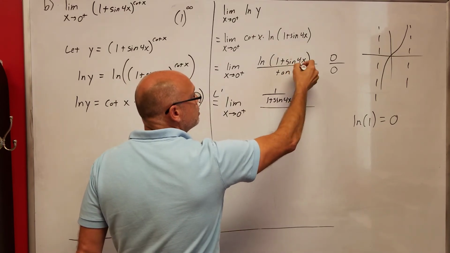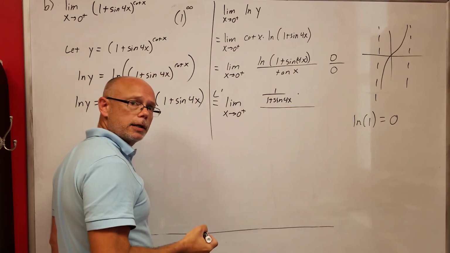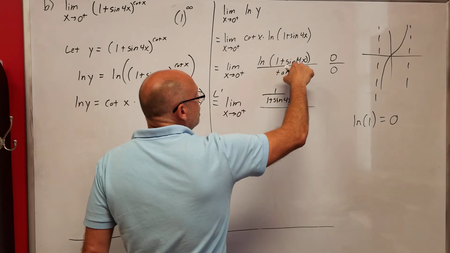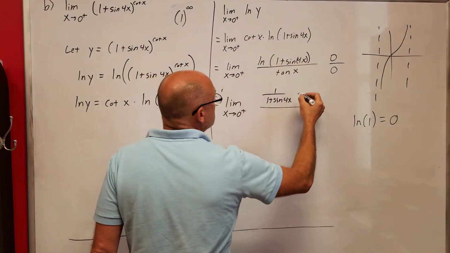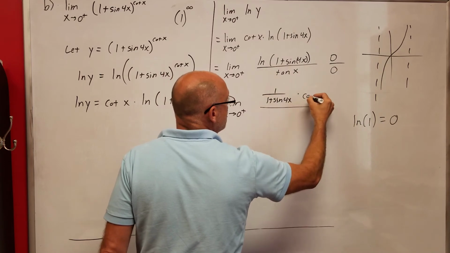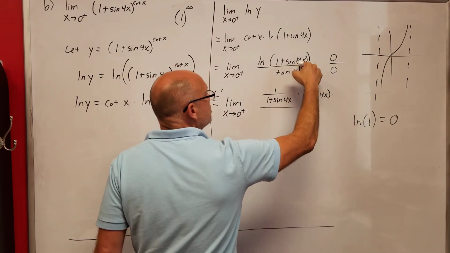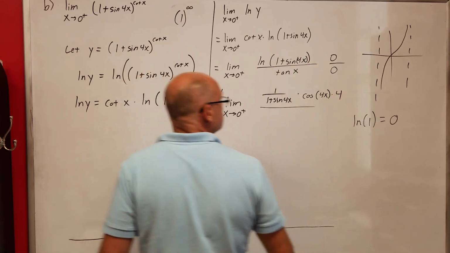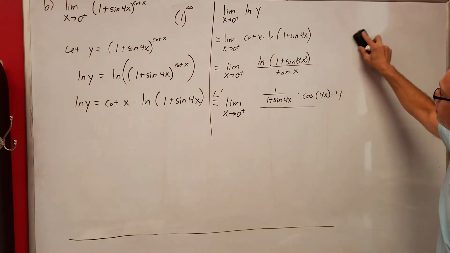Now, how do I take the derivative of the argument? Remember, that's what? Inside and outside, so I have to use the chain rule. Outside is sine, inside is 4x. Derivative of the outside is cosine at the inside times the derivative of the inside, which is 4. Get this out the way, it's getting kind of cluttered.